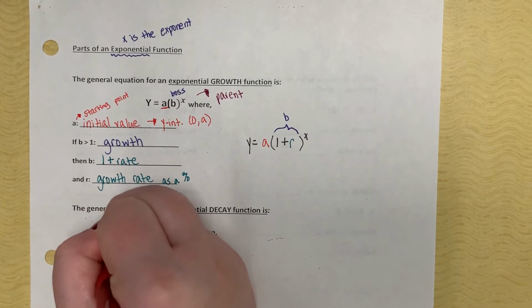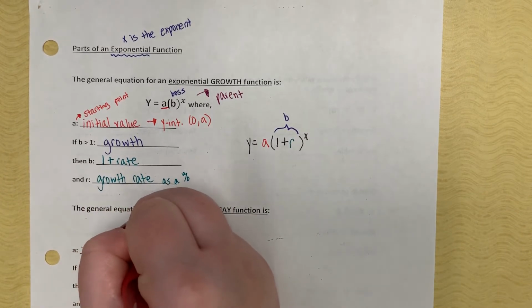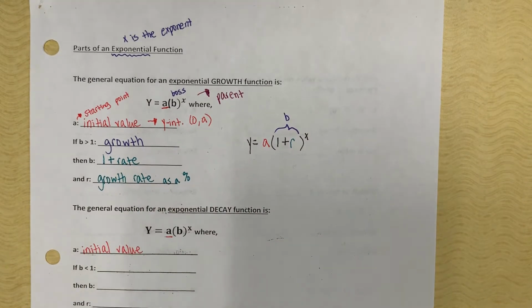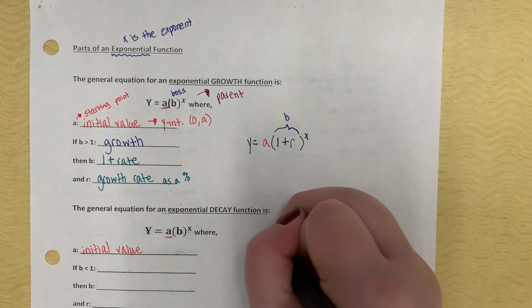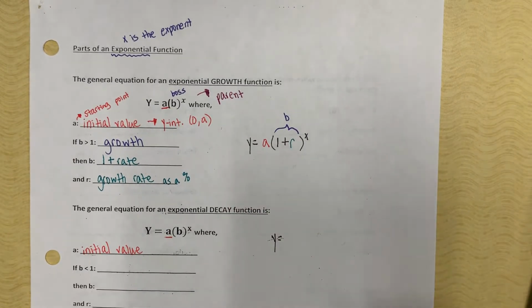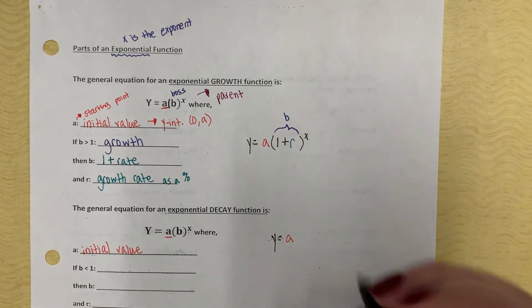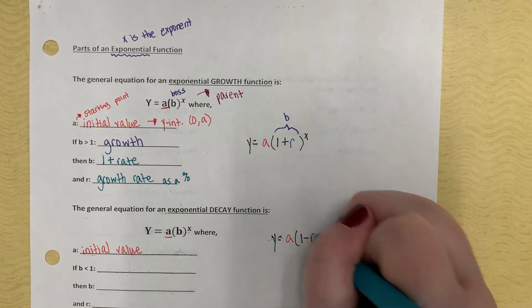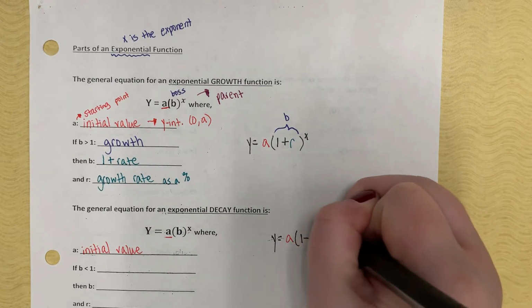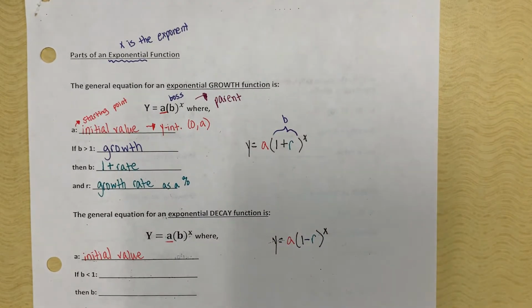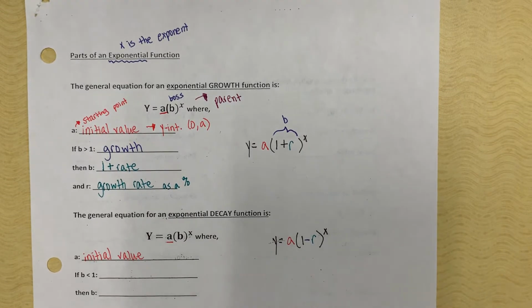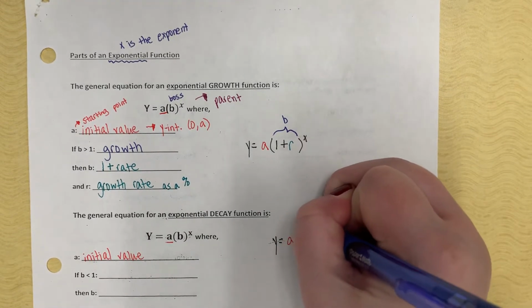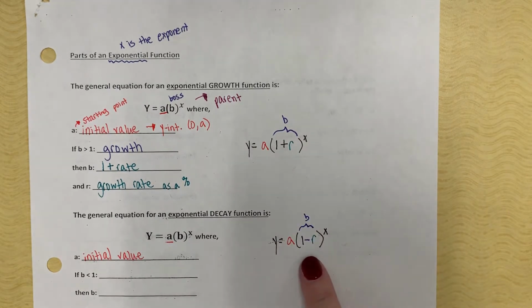Still going to be our starting point, and it's still going to be your y-intercept if no other transformations have occurred. True. Now, B can still be broken down. Remember, we could have y equals A, initial value, starting point, times 1 minus the rate, because we're losing, we're decaying, so we're going down, and then to the x. Remember that raising it to the x is what makes it exponential. Okay, and this is B broken down. So normally you won't see it written like this because it's simplified.